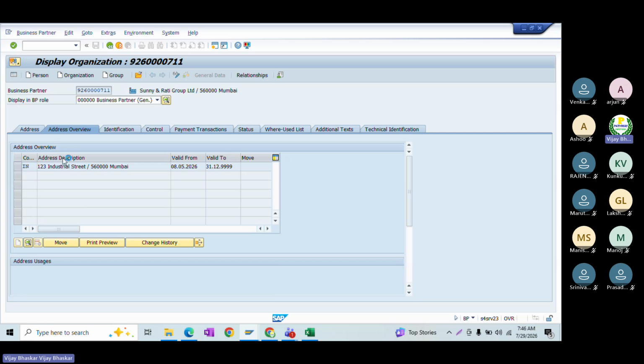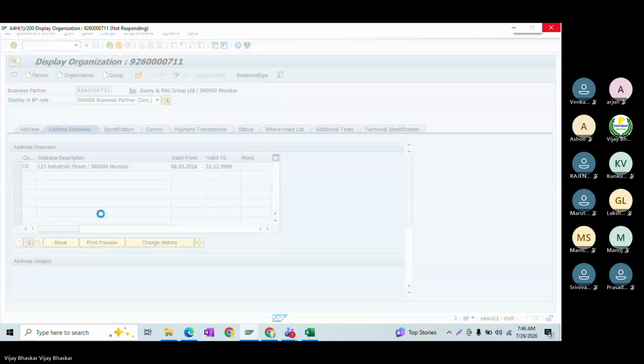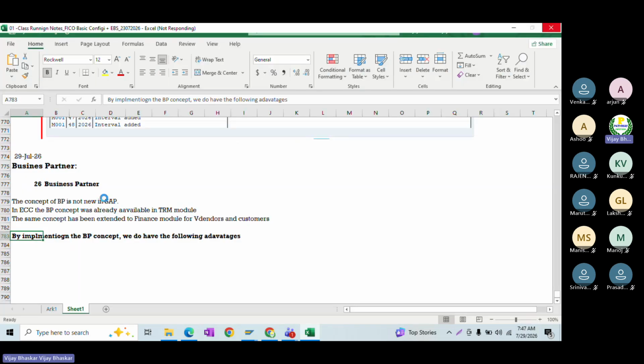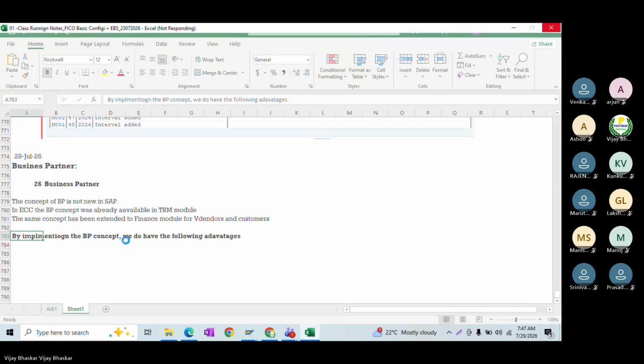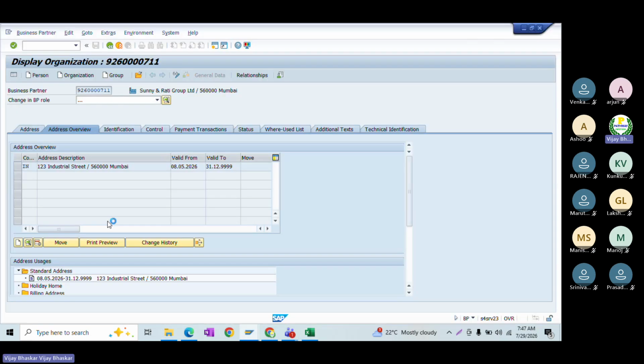I'm just showing in front of you. Let me add a different address here. Okay, so now you could see it has been enabled to maintain the address again.